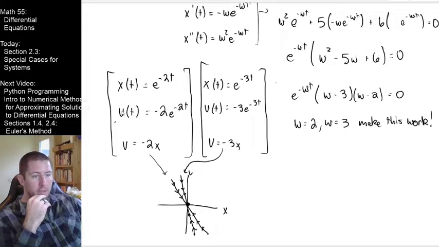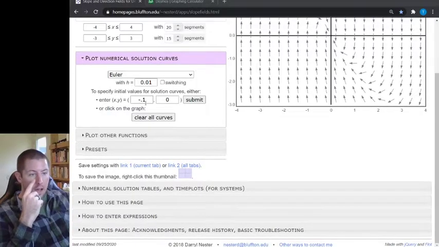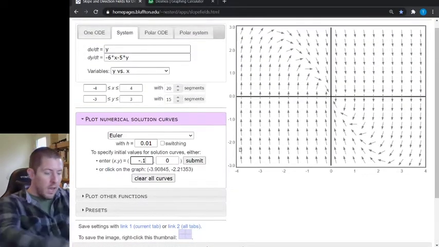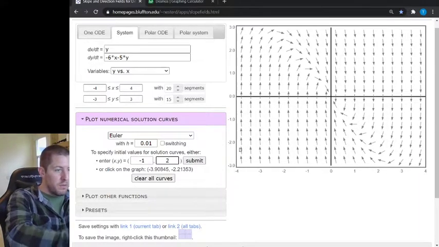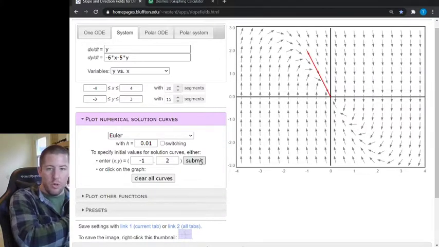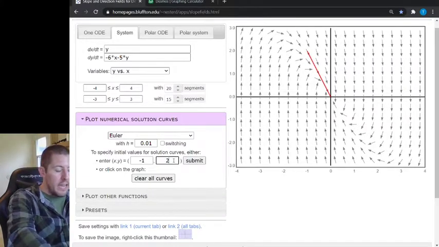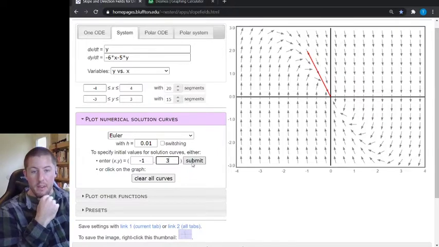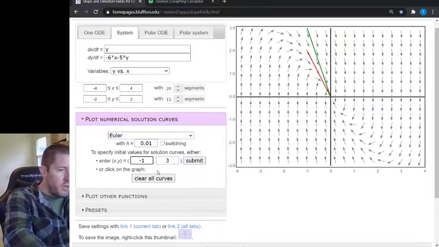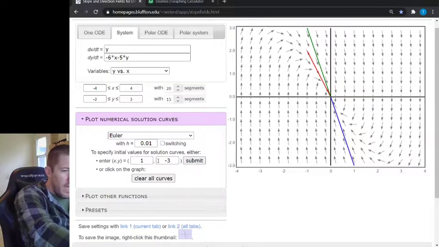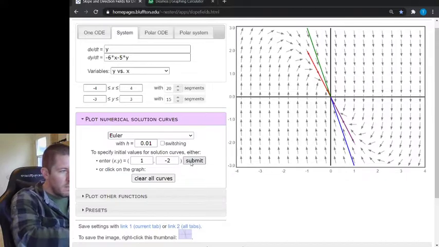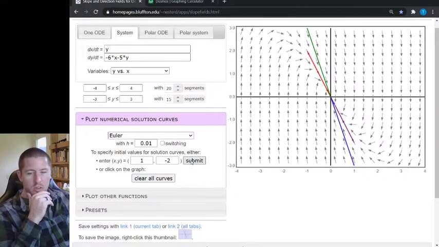All right, so I can do something like if I make my x be negative 1, then my y should be positive 2. Ooh, nice straight line right there. If it's negative 1 and 3 should also work on my other line. Oh, that feels good. And then we should be able to instead go into the lower right ones as well. Oh, yeah. I might have to look at these graphs a little bit later on my own. Oh, that's some good looking straight line curves out there.